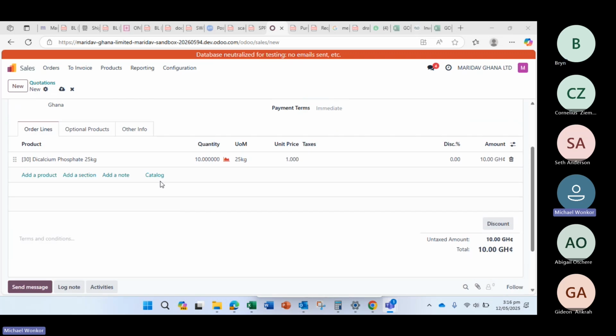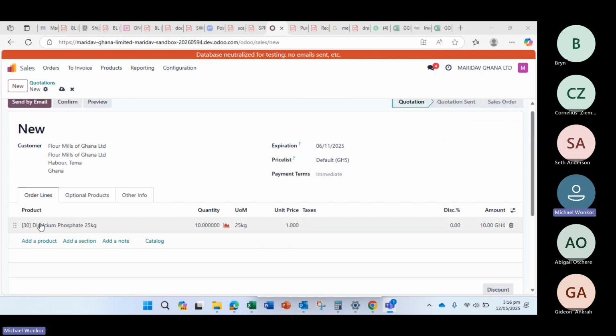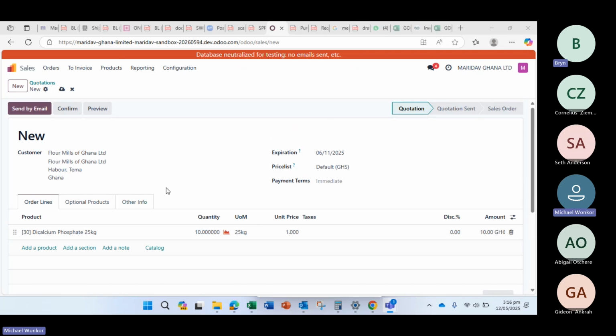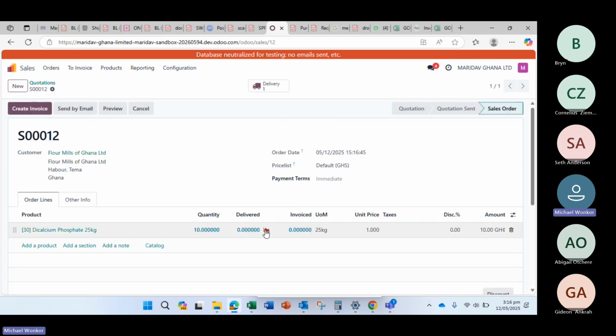Okay. You see, after I enter the product, even before then, after choosing the customer, how do we know where the product is being picked from? Because I don't see any source. Good, great. So we are getting there. So you just confirm this one. There's no quantity there, but it's just for test purposes. So you see there is delivery at the top. Yes, please click on it.